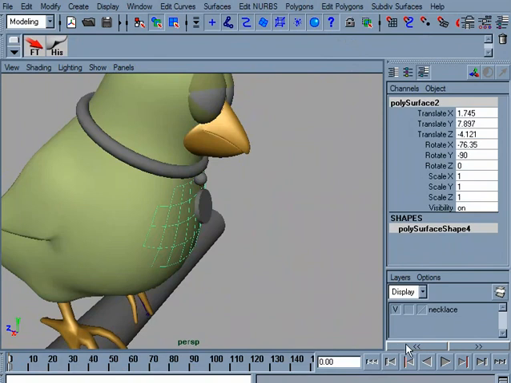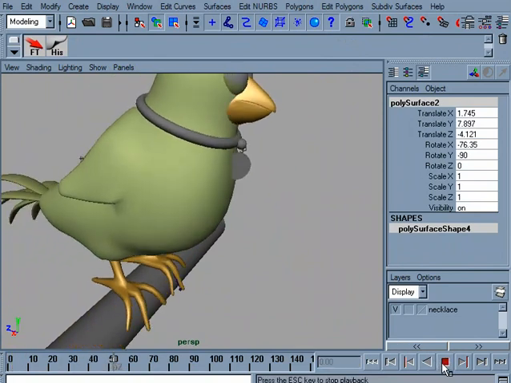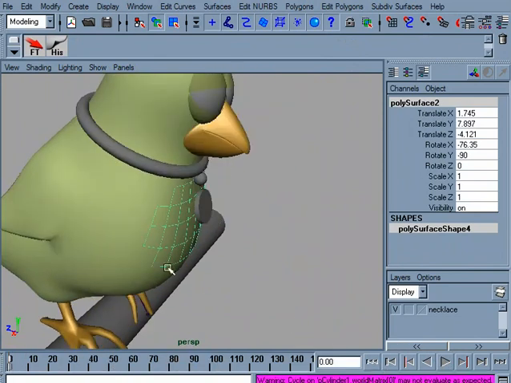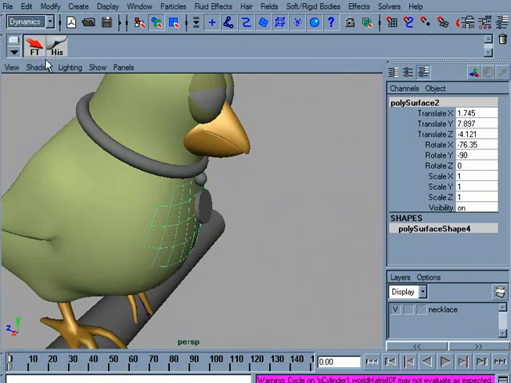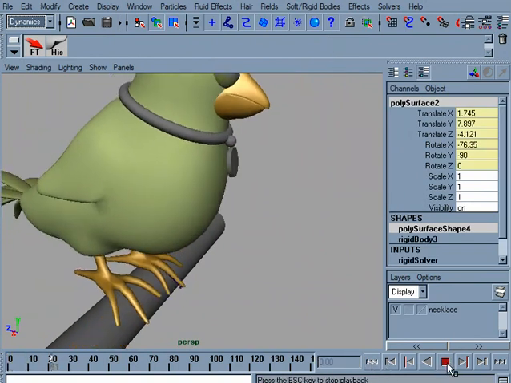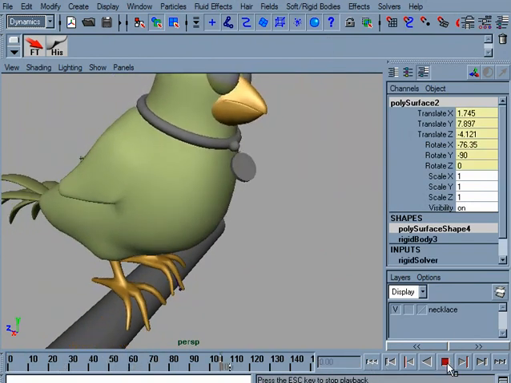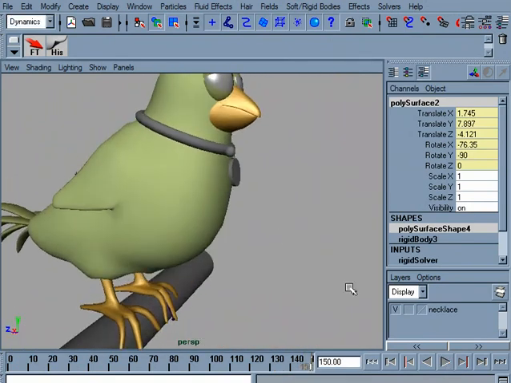Okay? So now it should move somewhat when that object moves. And now, back in Dynamics, we'll make that a passive rigid body. So you notice how now the necklace piece reacts accordingly.